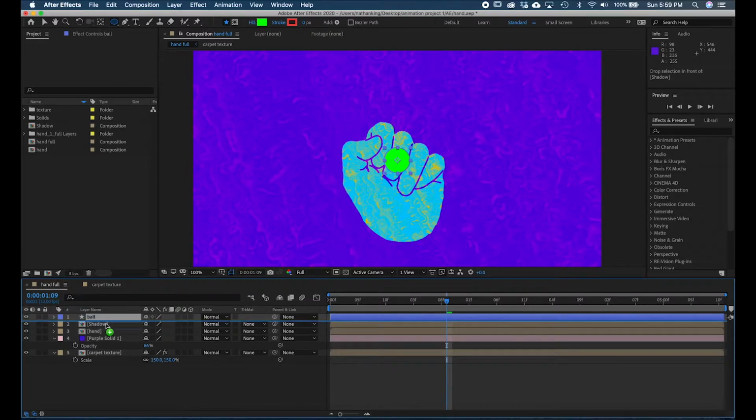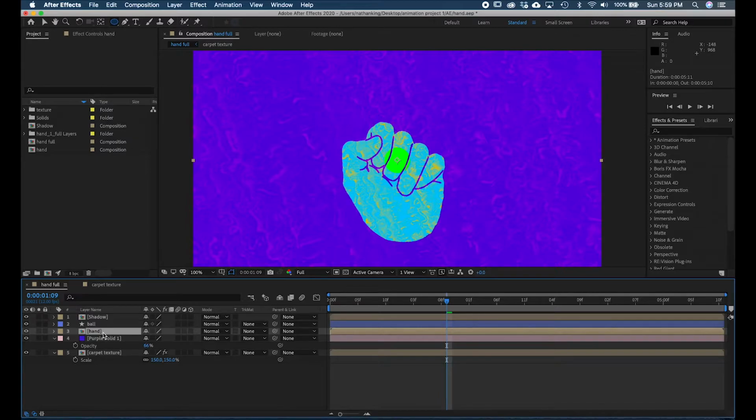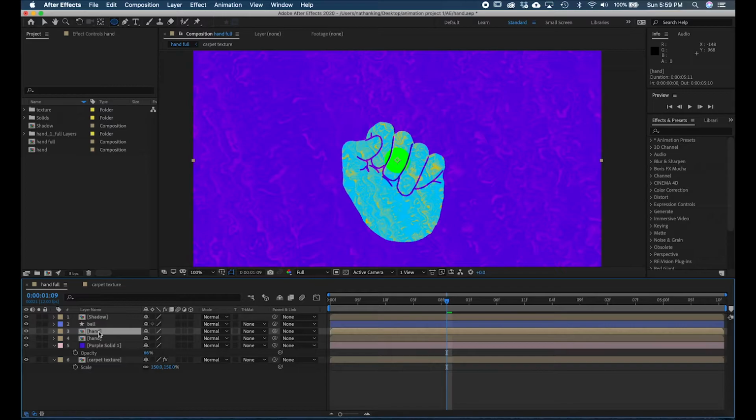Well, let's try putting it between shadow and hand. But that's not going to work, because really all our shadow layer did was create those lines. What we need to do is we need to sandwich it between the fingers and the palm. So we're going to go to hand. I'm going to do Command D. That will duplicate it.